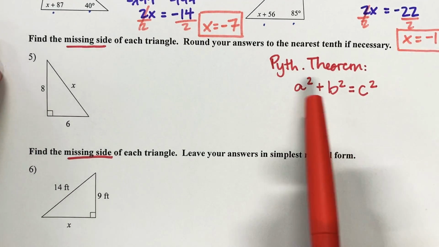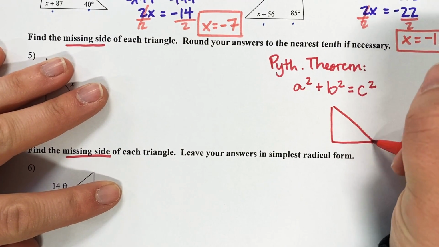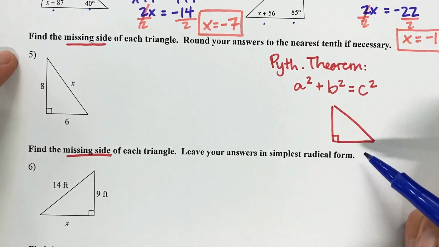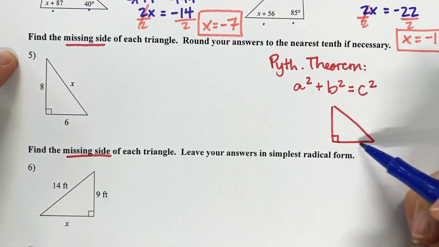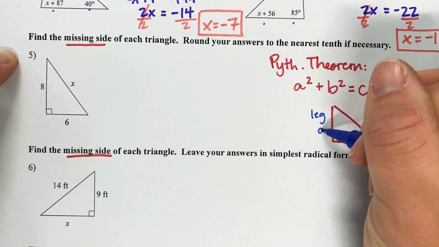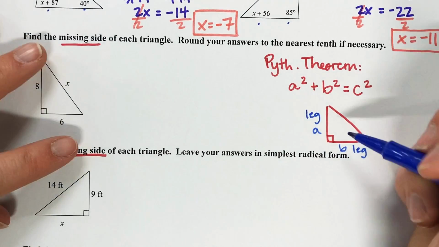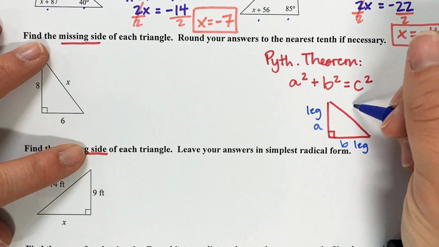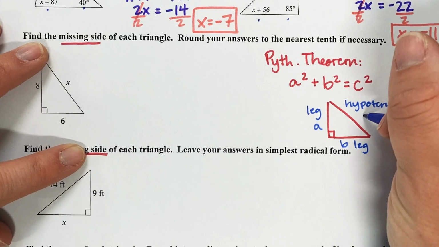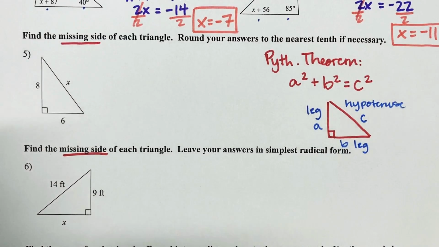Okay, and let's remind ourselves, what is a, b, and c in a right triangle? Okay, so we have our right angle. We know that the legs of our right triangle that make up this right angle, so this is a leg, that's a leg, this is our A and B side, and it doesn't really matter which is which. But remember, across from our right angle, that is called our hypotenuse. That is always our C side, always. That is the most important part right there.